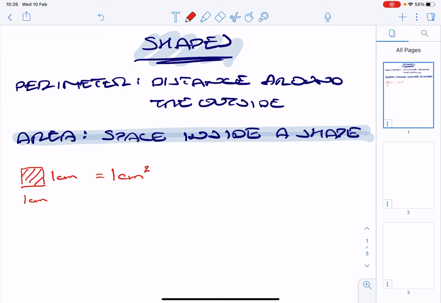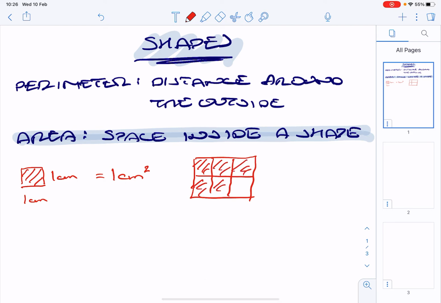If I show you very quickly something like this, which is slightly smaller than that one would be, what we've got here is 6 of those little squares: 1, 2, 3, 4, 5, 6. Although it would be easier to just count these and see that this is 6 centimeters squared, if this shape was much, much bigger, we'd want an easier way of doing it. Given that these are all 1 centimeter squares, this distance here would be 3 centimeters. So the length of the overall shape is 3 centimeters, and the breadth of the overall shape is just 2 centimeters.